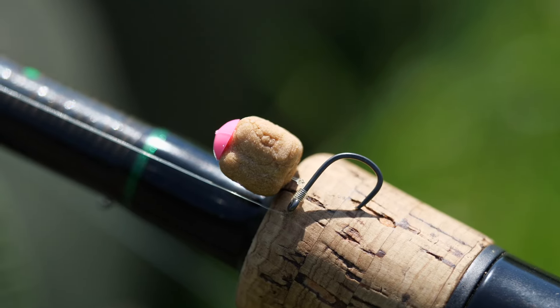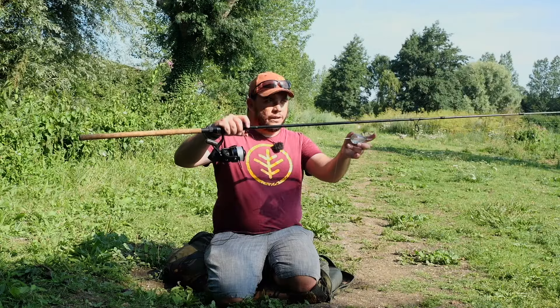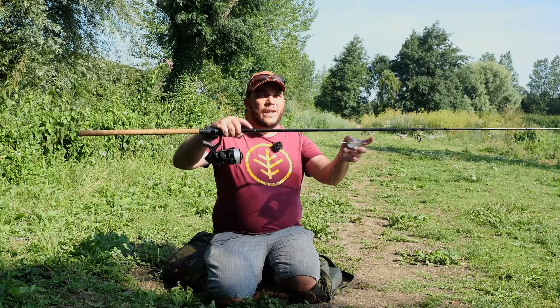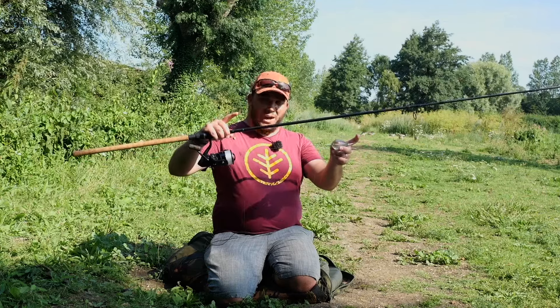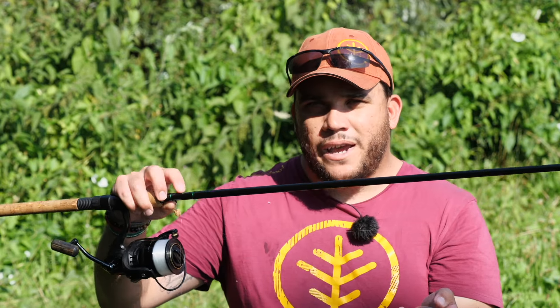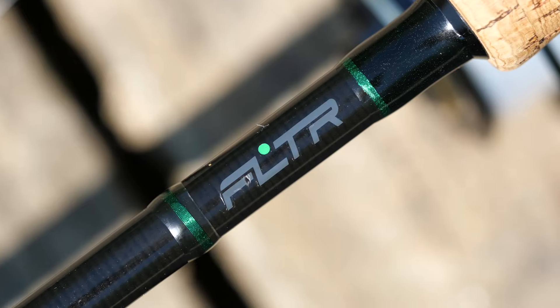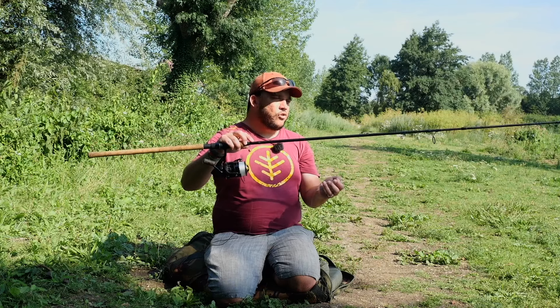I've also got a little sight indicator on that mixer for when I want to watch the mixer and strike - I can see when the carp have taken it out amongst all the other mixers on the water. You can also leave this rod on the ground and just let fish hook themselves, but you do get a much better hookup rate if you strike. To fish this I'm using a dedicated floater fishing rod - this is the Wychwood FLTR, it's a 10 foot model, and there's also a 12 foot model in the range.